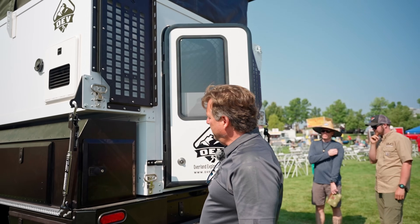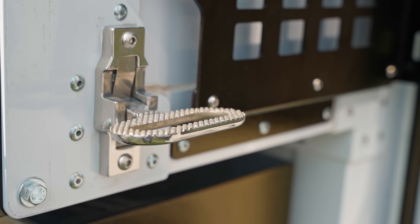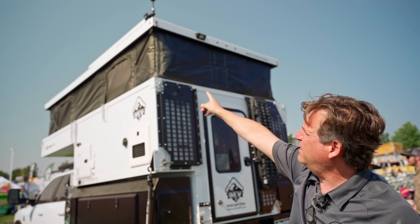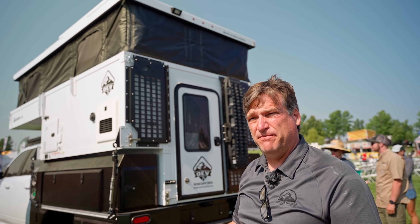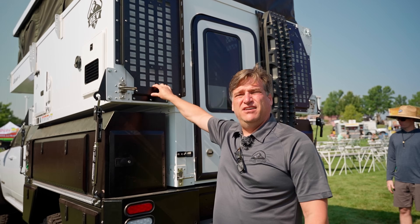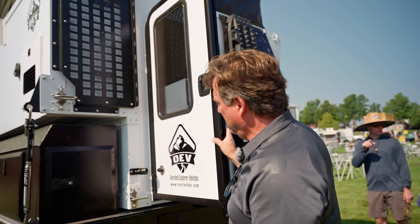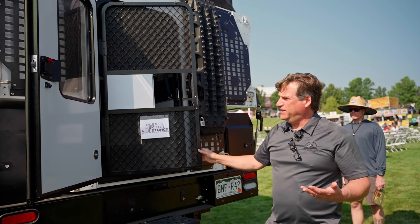Coming back to the rear of the camper, the owners opted to use some stainless step-downs — we only offer those with the roof rack option. On the roof, there are three sections of L-Track: one at the very back, one mid, and one front on each side. The roof rack we make is all aluminum, eight inches high, designed mainly for canoes. Also back here you'll find our OEV MOLLE racks for the driver's side and passenger side as options. The doors are a really good product — we're quite impressed with the quality, featuring brass bushings on the hinge.